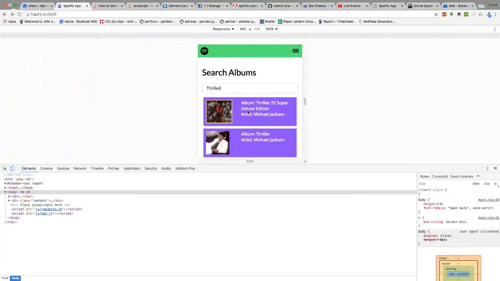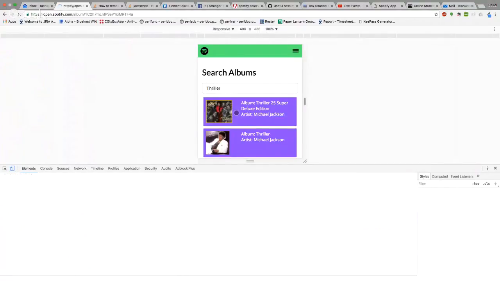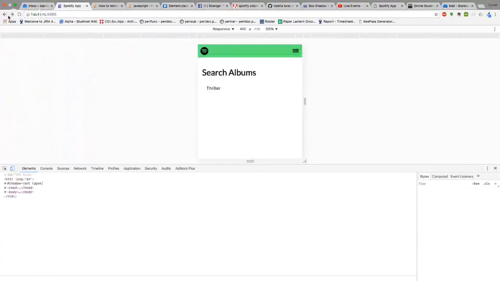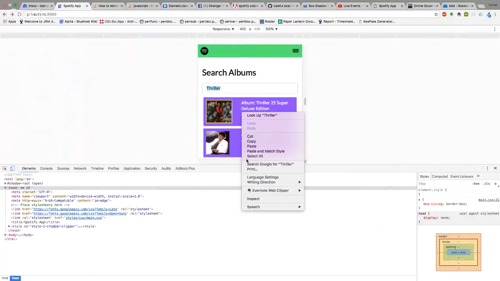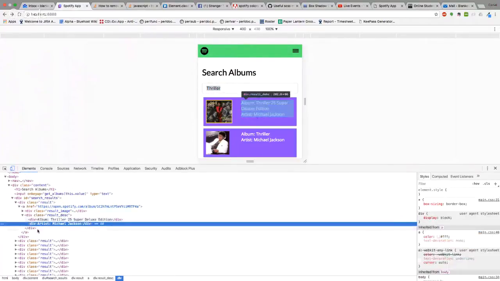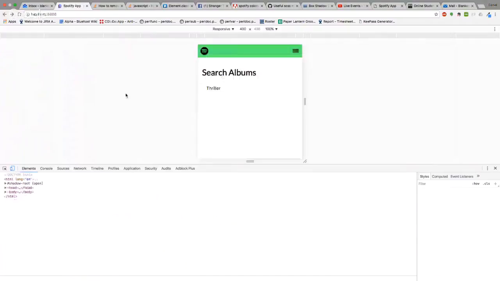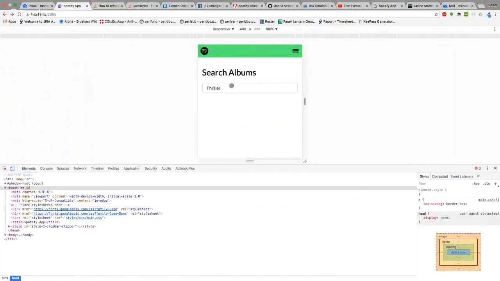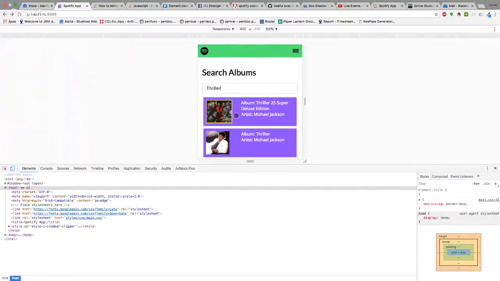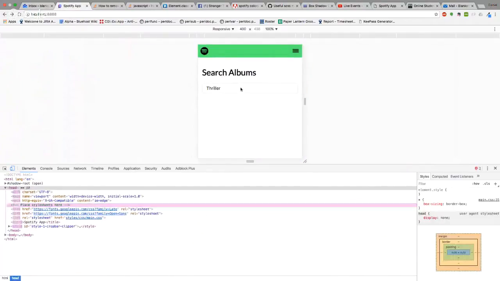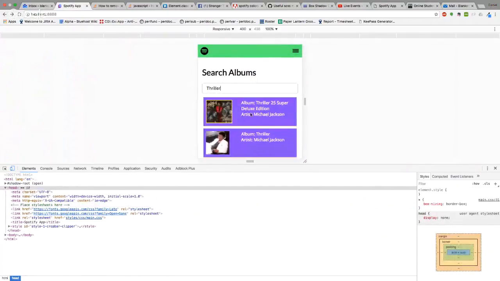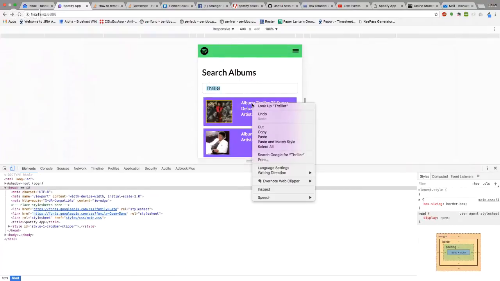Now it gives us both the same color text, and then clicking anywhere on there, if we inspect it, that is all one big link. So I click on the image, takes us there. If I click on the box, takes us there. So that makes it a little bit more user friendly. All right, last thing we'll do.